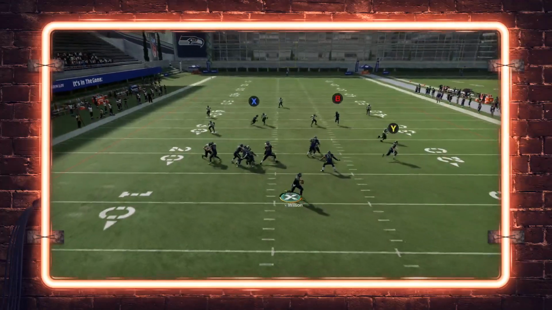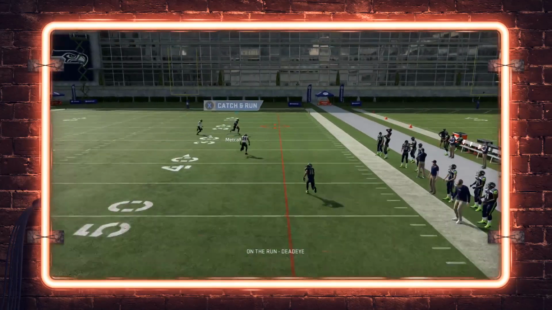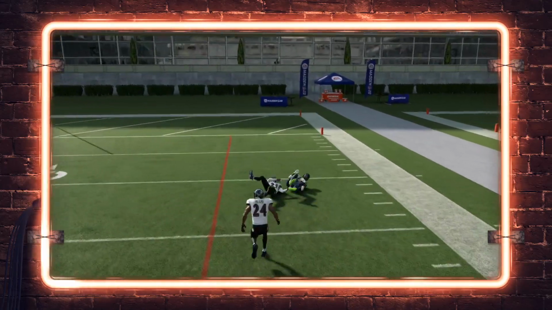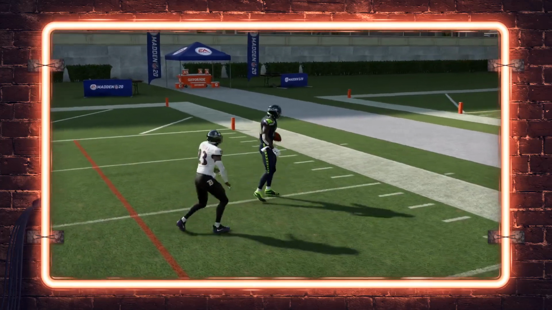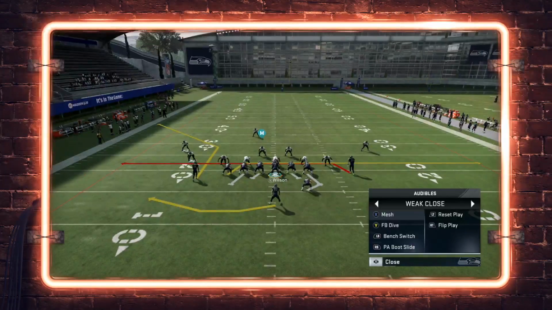Another thing, I think that carrying out the play fake does help on this play, just in general. You see right there, that's without the high ball, how you put it in a completely different spot outside the red line, which is really important. So let's go ahead and get into the other play, which is the PA boot slide.